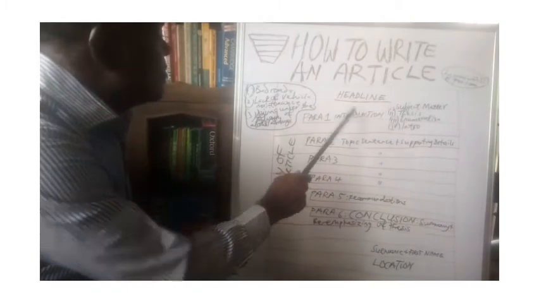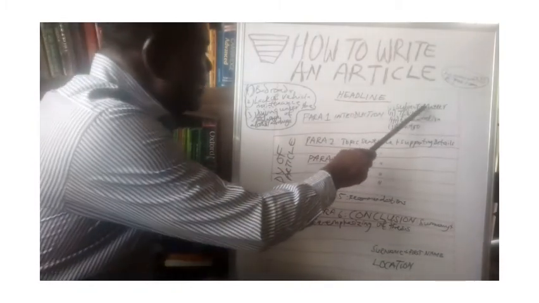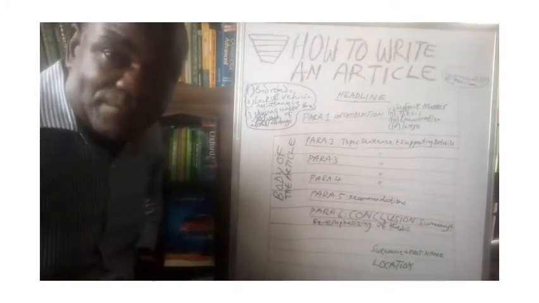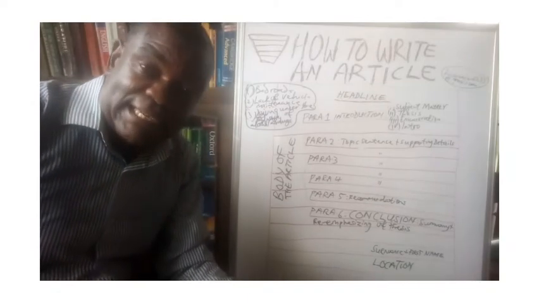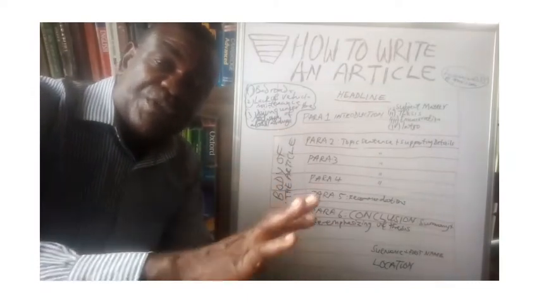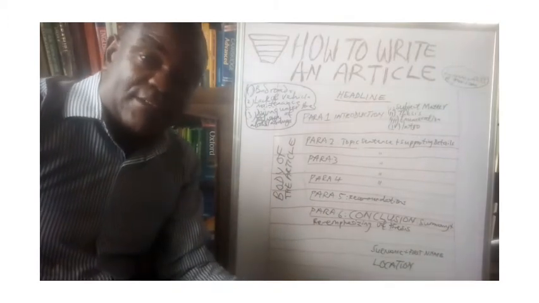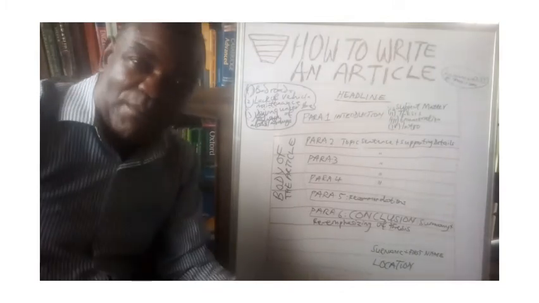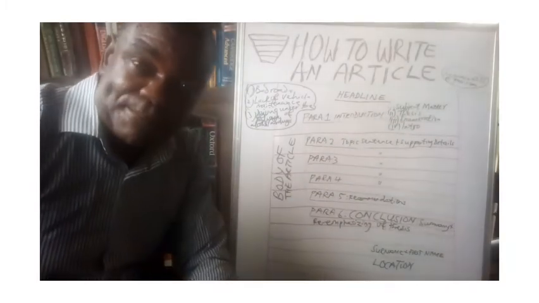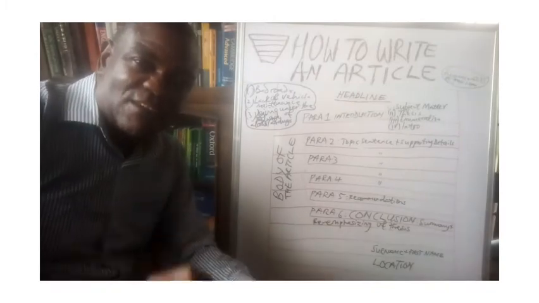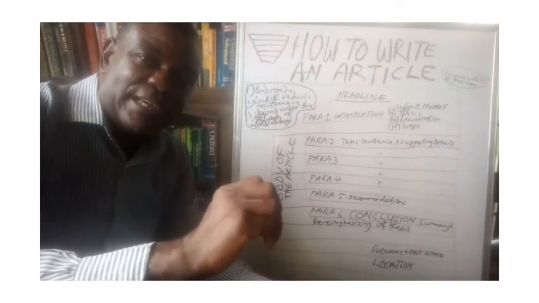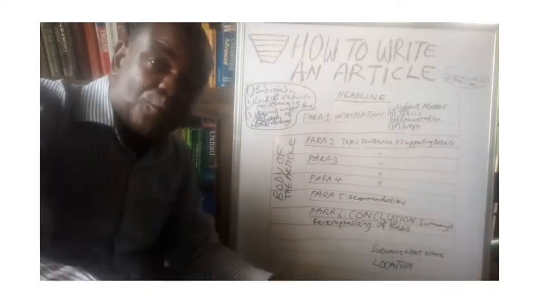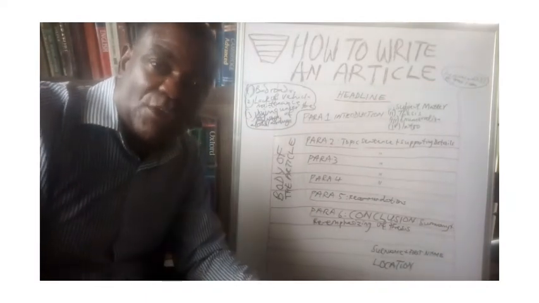So that is why you need to enrich the first paragraph, and you must begin your first paragraph with the subject matter. Let's assume that you are going to write an article on the issue of the increasing rate of road accidents in Nigeria, and how to solve the problem. Okay, so your subject matter is about that problem. So there are different ways of presenting your subject matter, beginning with what we call the sentence opener, which is meant to grab the attention of the reader.